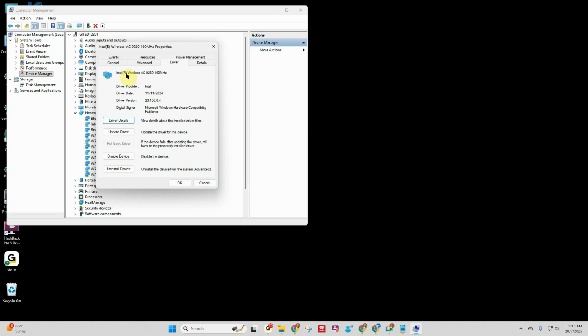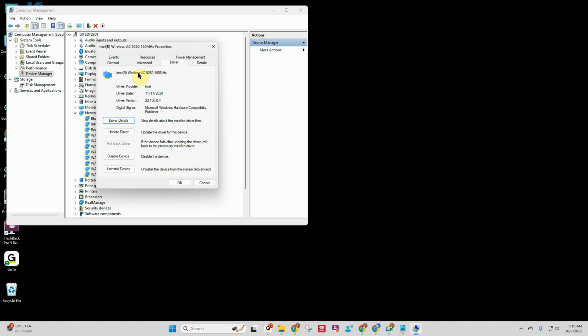If for some reason those things don't work, then what you'll want to do is get access to a computer that is working and note the exact device that you have. So I would write down this Intel Wireless AC9260, and then on another computer you could Google search for that for the latest driver.